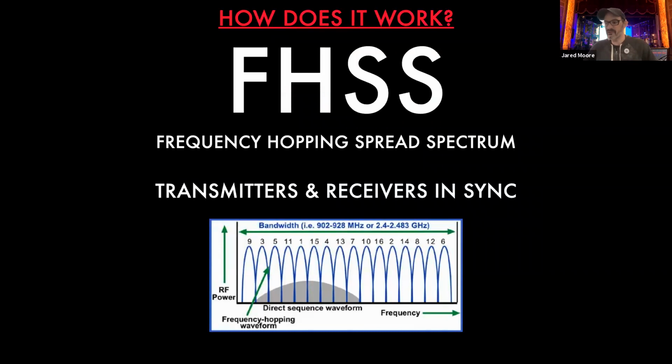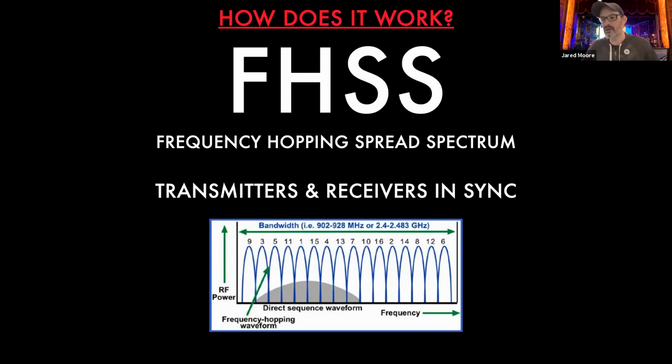FHSS, how does it work? This is frequency hopping spread spectrum, which is kind of a fun term, with the transmitters and receivers in sync. On a given bandwidth, the transmitter will hop around many times within a second to find a clean channel or frequency. All universe data is broadcast. Newer hopping technology explores sending only changes to save on bandwidth, kind of like the newest Ethernet protocols do. So it's not so much a broadcast, it's only sending the changes out.